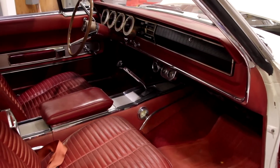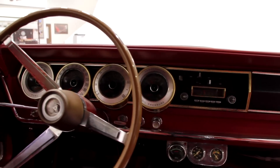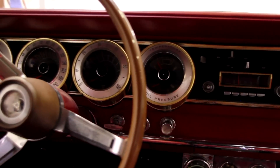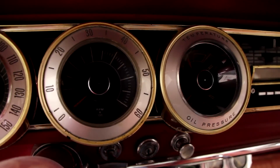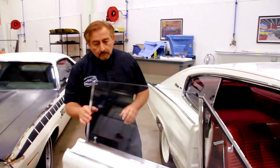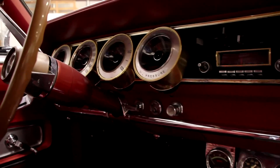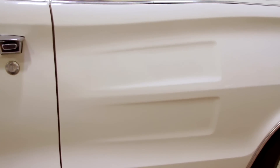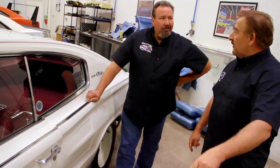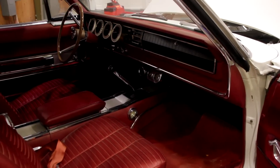Look at the condition of the dash. This one's optioned with the factory rally gauge kit. The rally gauges are standard on all Chargers, but not the 150-mile-an-hour speedometer — that was a special feature. These were going to have the turbine engines in them; it was a high-end, mid-year car. And it has these quarter scoops which later got reversed and went onto the doors of later cars.